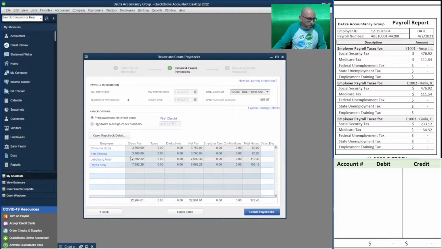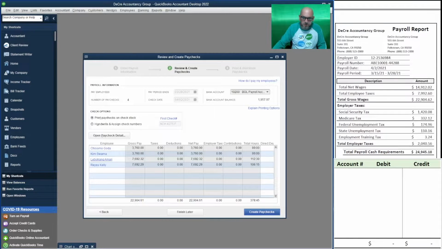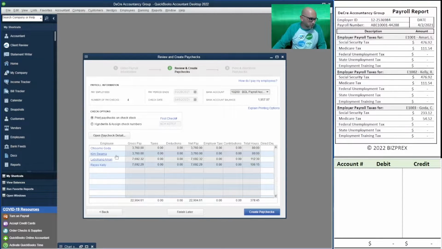So here we are, right? That's the gross pay right here. That matches, except for one penny, and those adjustments we'll make as we enter the checks, right? We've seen it before because QuickBooks was done by programmers, so it has deficiencies that we as bookkeepers and accountants notice, but hey, it's better than nothing, right? And it's probably one of the best systems out there. So anyway, let's get to it.